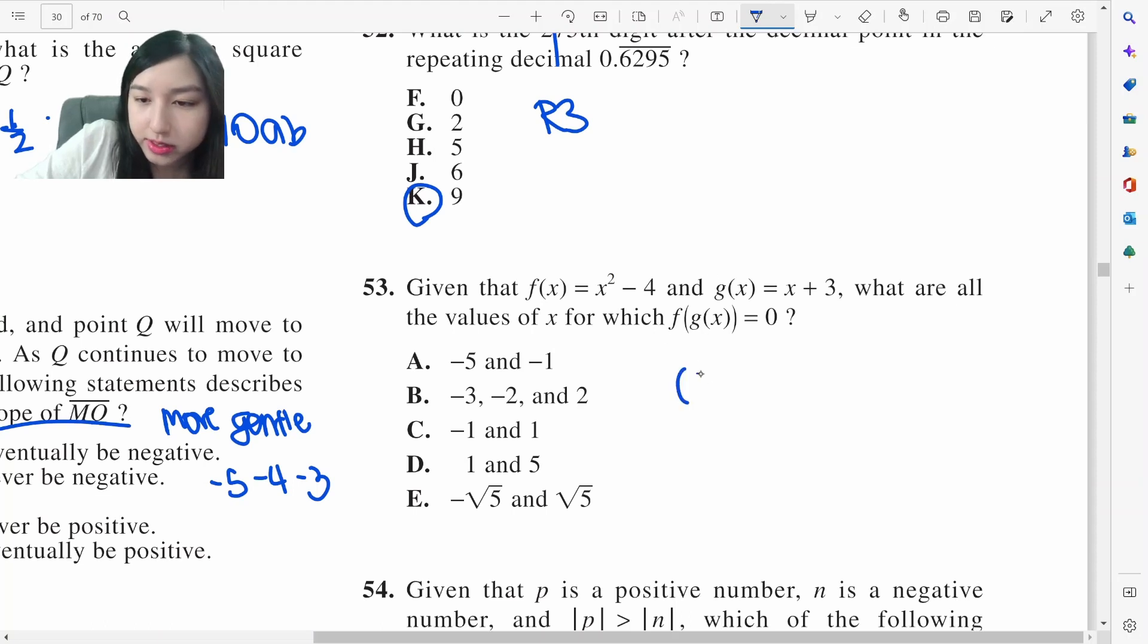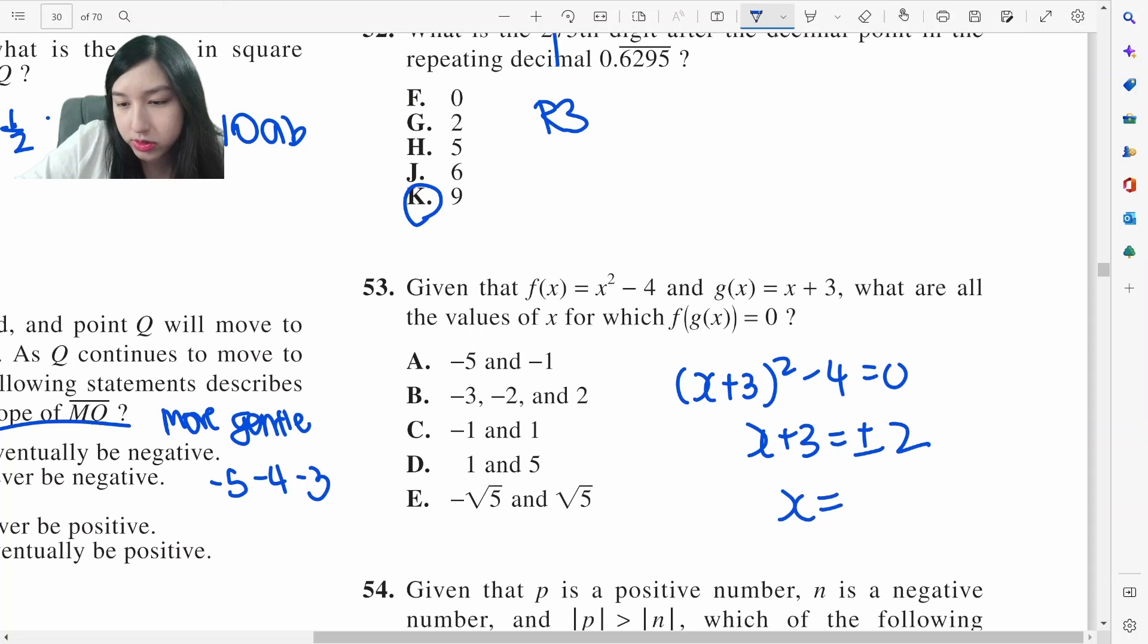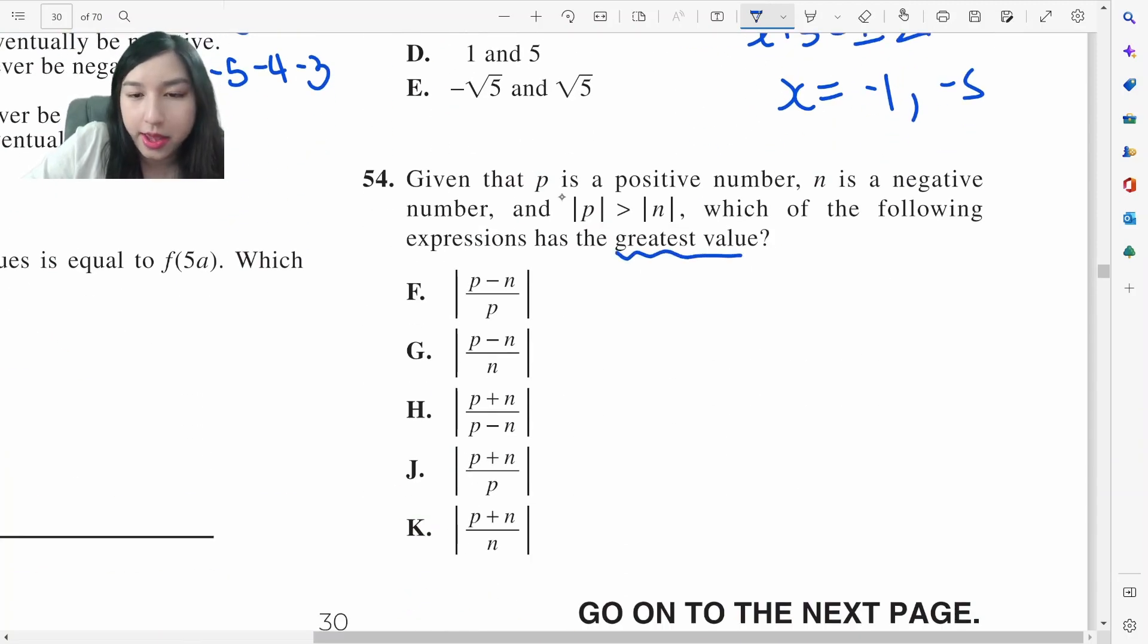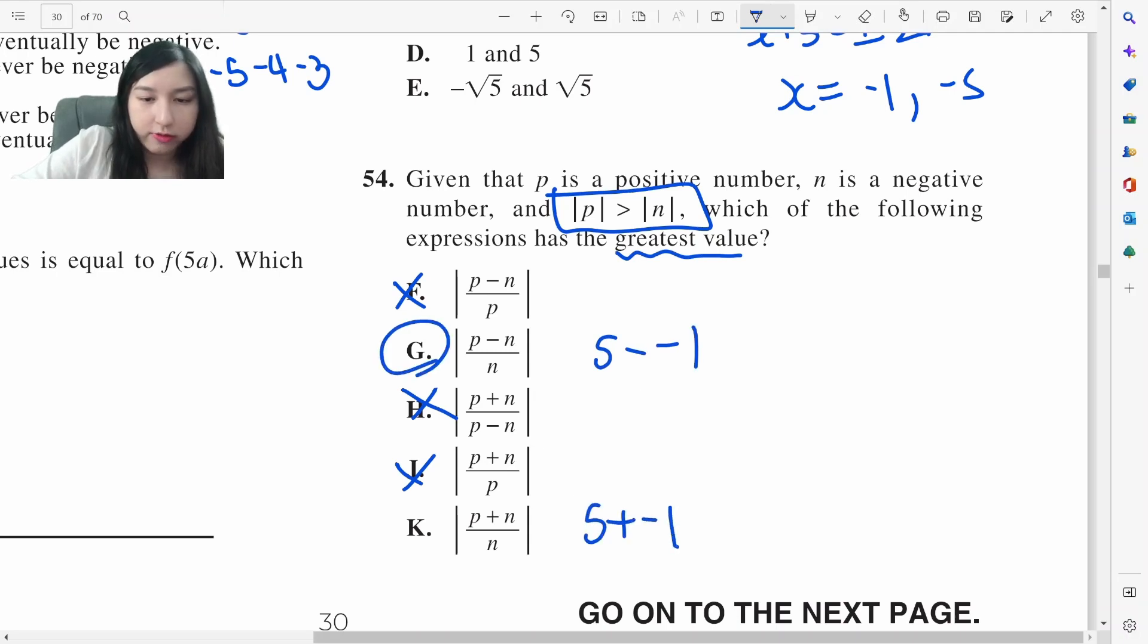Composite functions f(g(x)) equals 0. So basically our functions now, x plus 3 squared minus 4 equals 0, x plus 3 equals plus minus 2, x equals subtract 3, negative 1, negative 5, negative 1. Greatest value, and p, and also p is positive, n is negative. So because it's an absolute function, it doesn't matter what the denominator and the numerator are. We just want the largest numerical value on top and the smallest value at the bottom. So at the bottom, we would rather have n over p. We want a big numerator, a small denominator, so p over n. So anything with p, we would eliminate. p minus n versus p. So if positive number subtracted by a negative number will give you a much more positive number. We don't want H then. And if the numerator p minus, so this is like 5 minus negative 1 and 5 plus negative 1. G would give you the bigger option then.